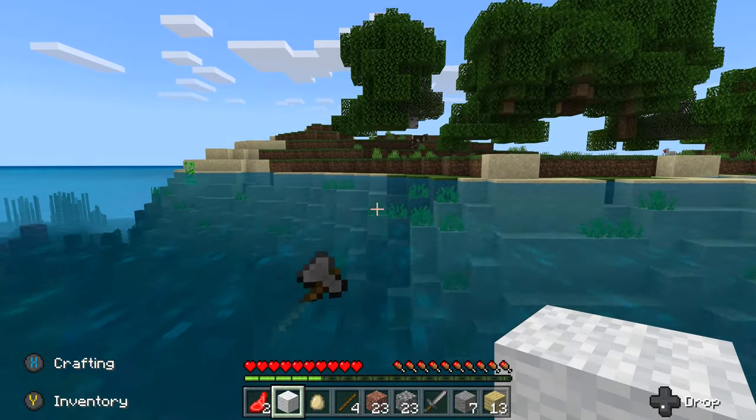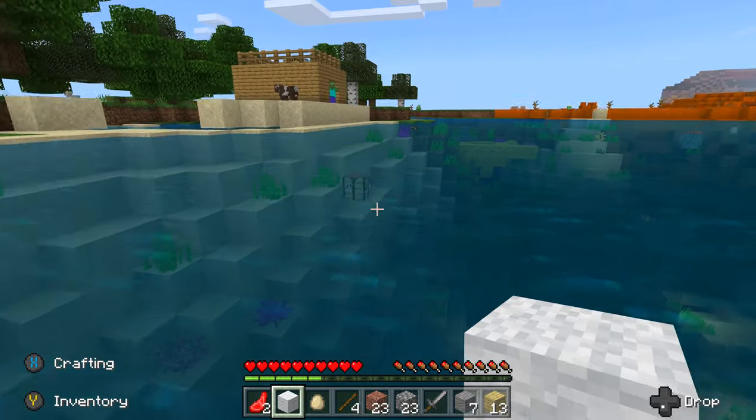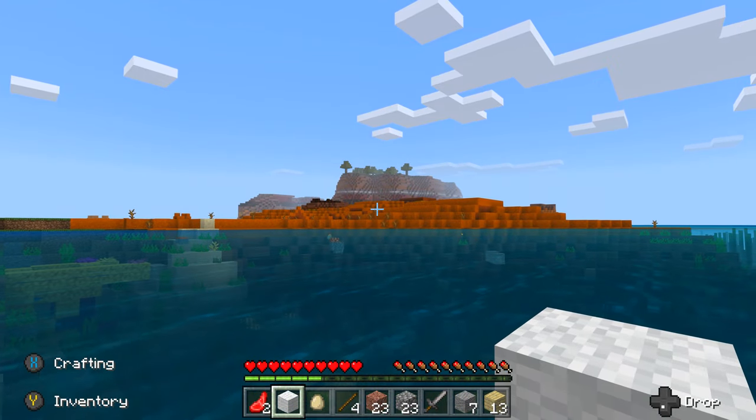A bunch of you mentioned that if you die, you don't get your things back, but I guess they appear on top of the water or wherever you died. That's cool. Minecraft's not that mean.